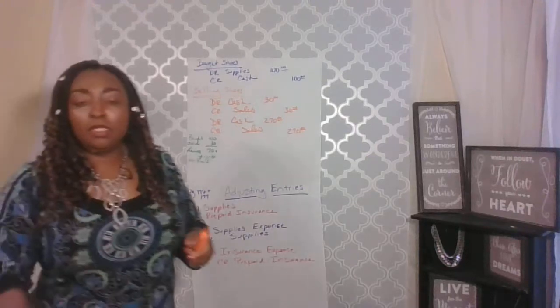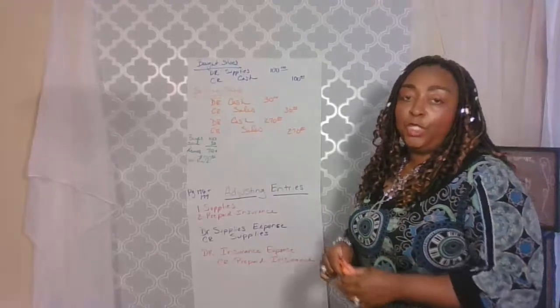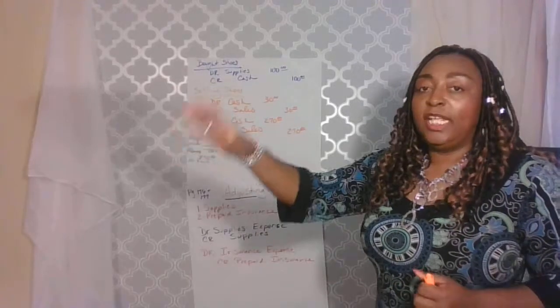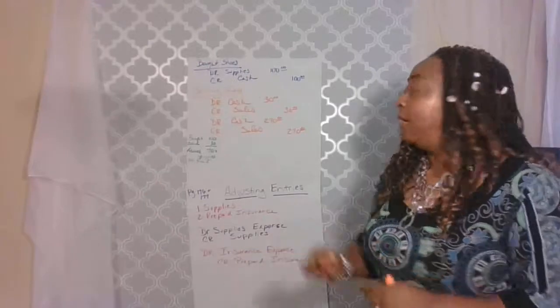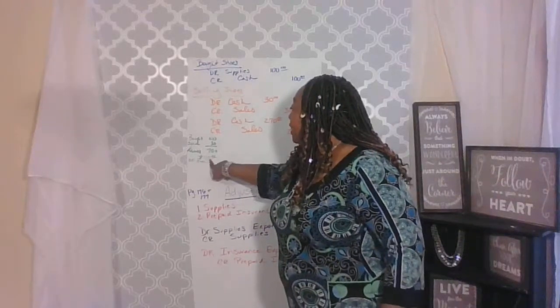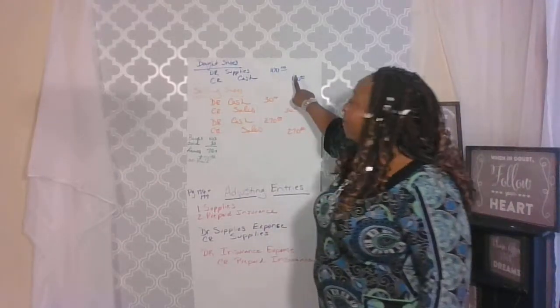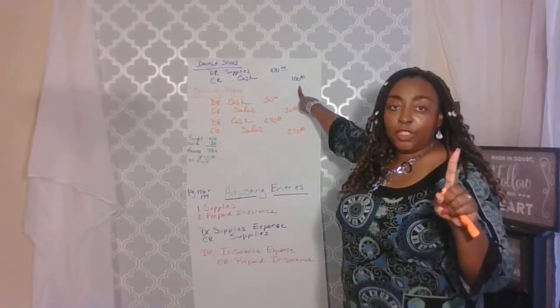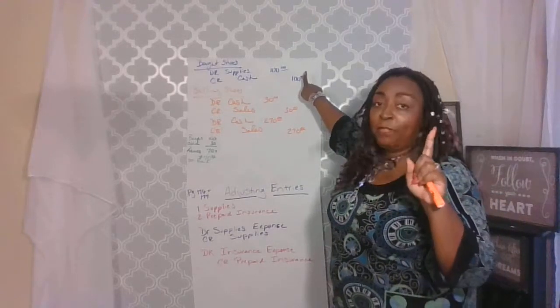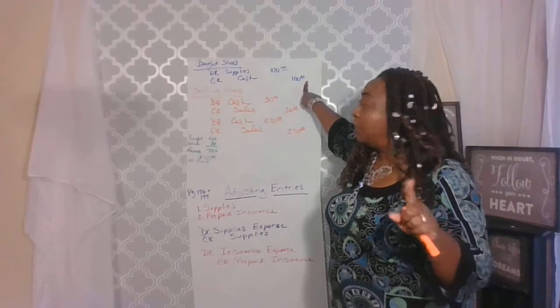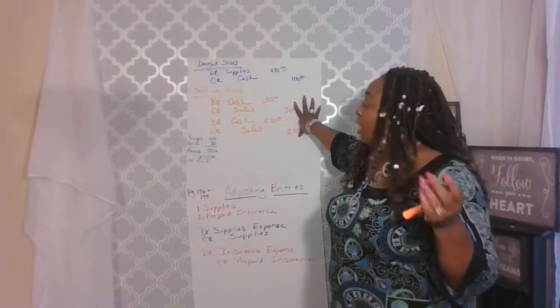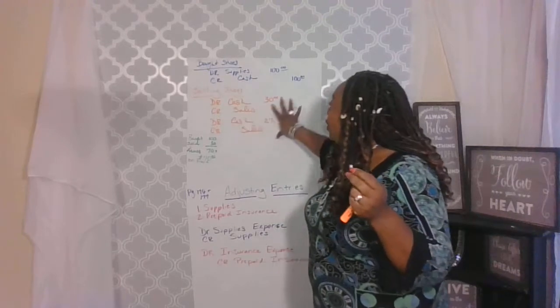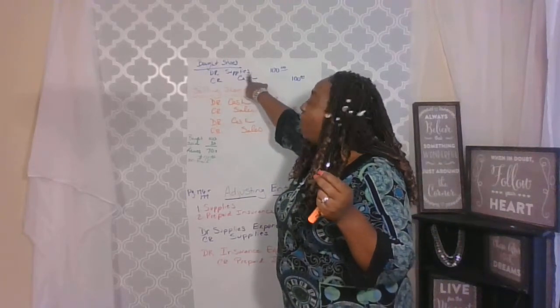So that means if I go to my garage where I keep all my shoes and I go out and count up my shoes, I can touch them. They're on hand because I can touch them. I have $70 worth of shoes because remember, I bought the shoes for $1 each, which means I spent $100. I'm selling the shoes for $10 each. But when I sell shoes, it has no impact on my supplies.